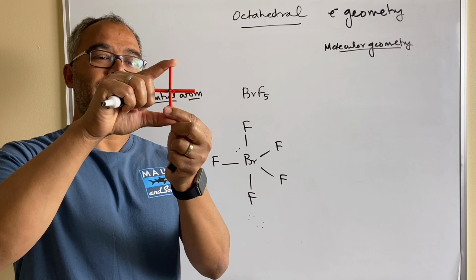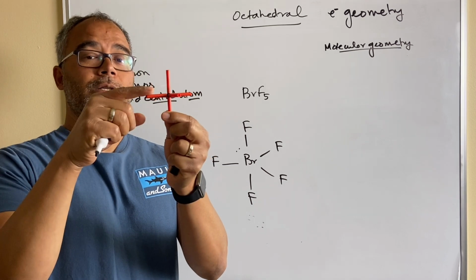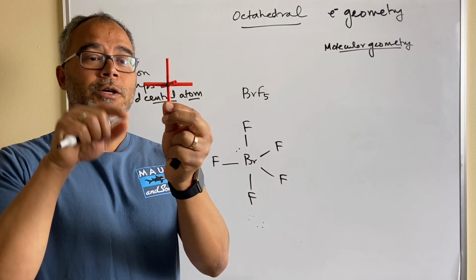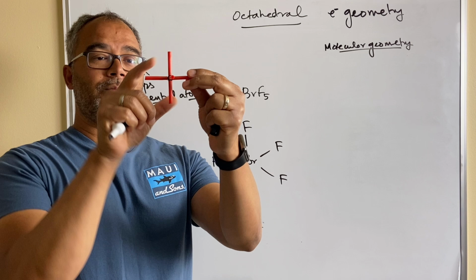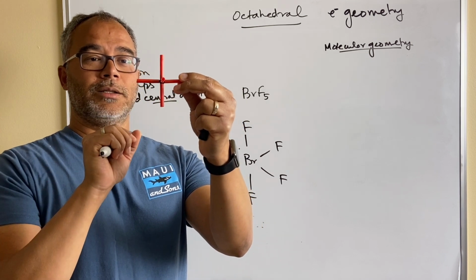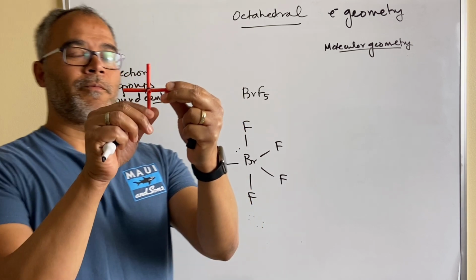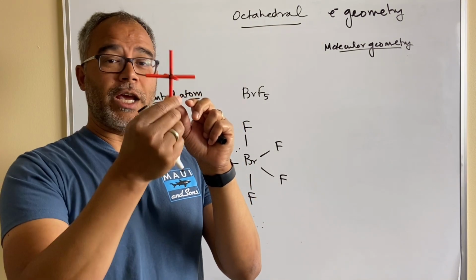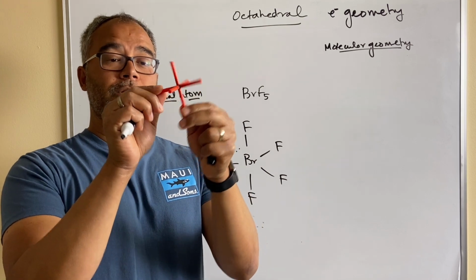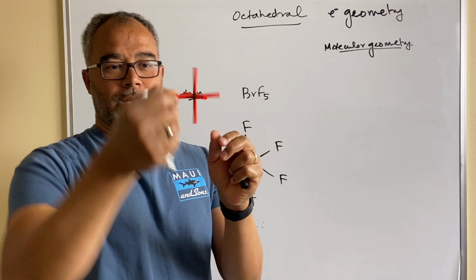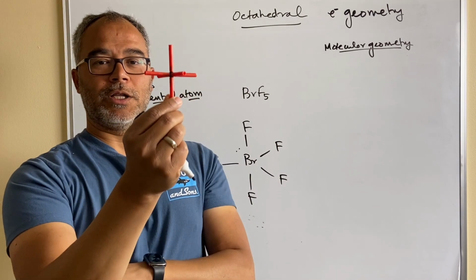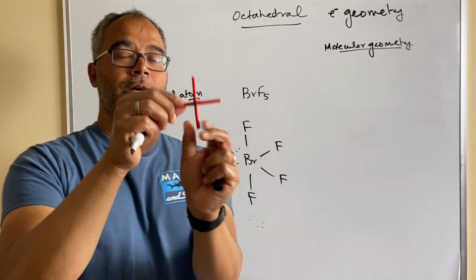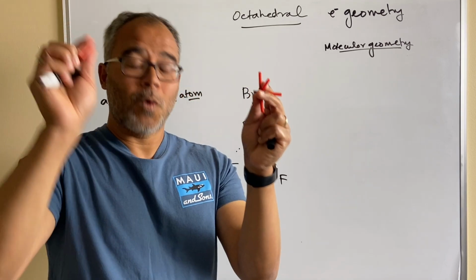So here you have the axials and here you have the equatorials, okay? You can see the bond angle between the axial and the equatorial is 90. But if I flip this over like this, see the bond angle between the equatorials are 90 as well. So in a sense, this is a more symmetrical shape than bipyramidal geometry, okay? Because no matter which way you spin it, it looks the same. So see, if I hold it this way, it looks the same. If I just spin it 90 degrees, it still looks the same. So it doesn't matter. Pull off any one.